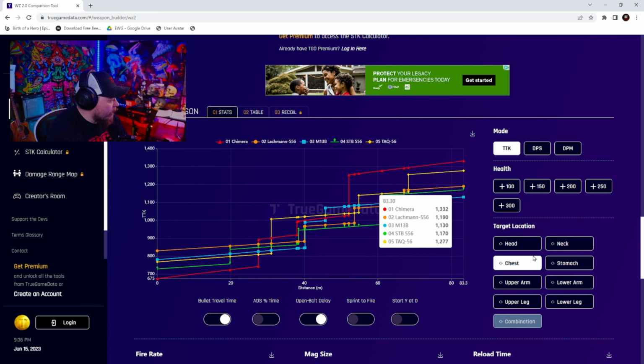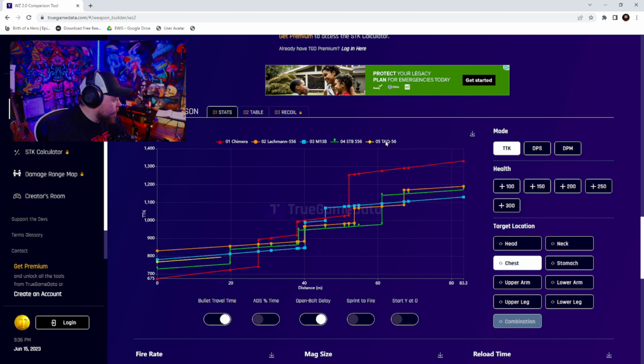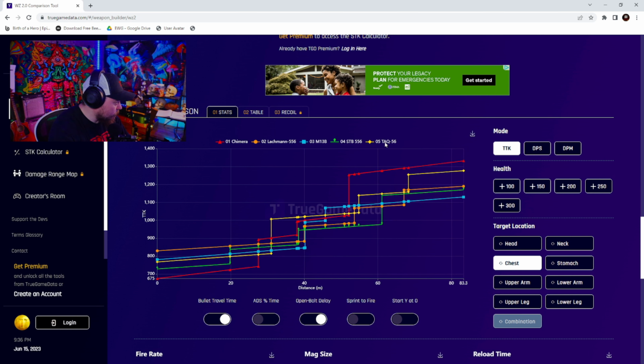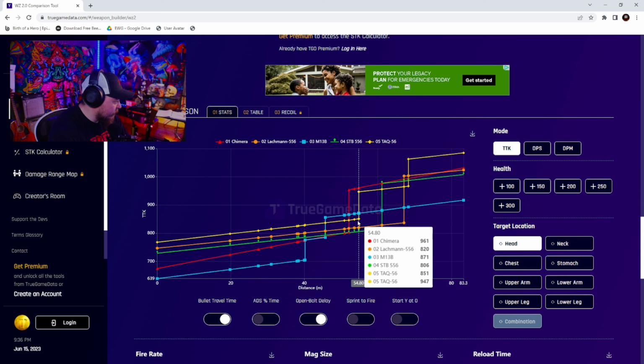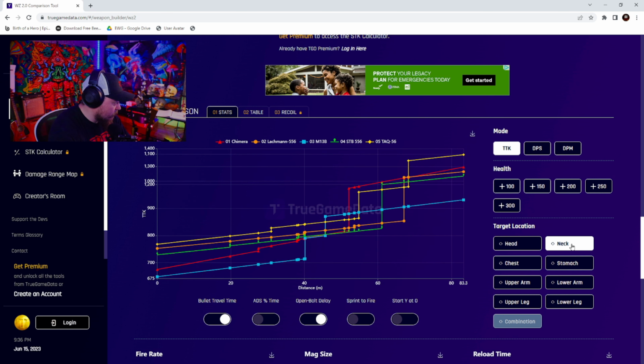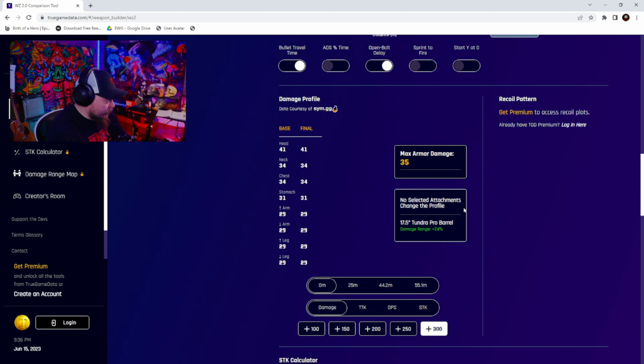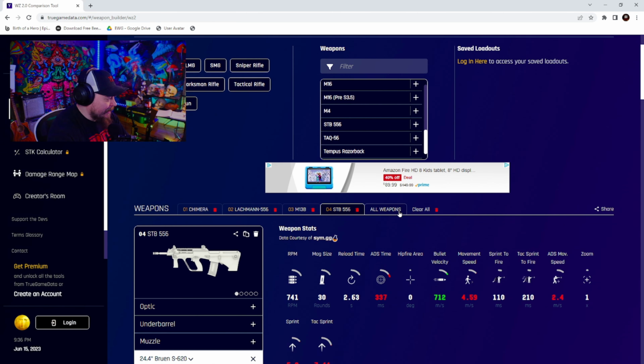Chest shot. Where is it? TAC 56. Ooh, it falls right in line. It goes underneath something. It goes underneath the Lockman. But it has the first damage drop off right here. So headshot. Oh, and then it just doesn't even have a headshot multiplier. That's chalk already. Oh, and then it loses on the arms. TAC 56 is a no-go. In my book, it loses.